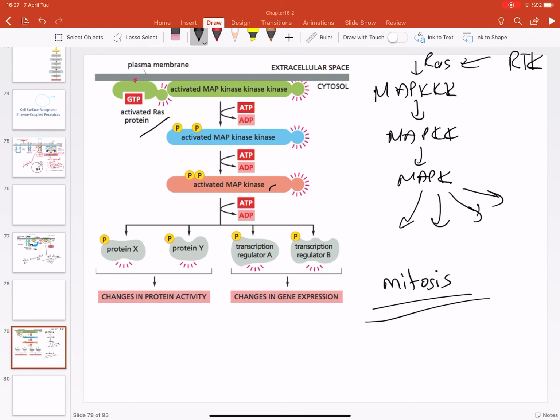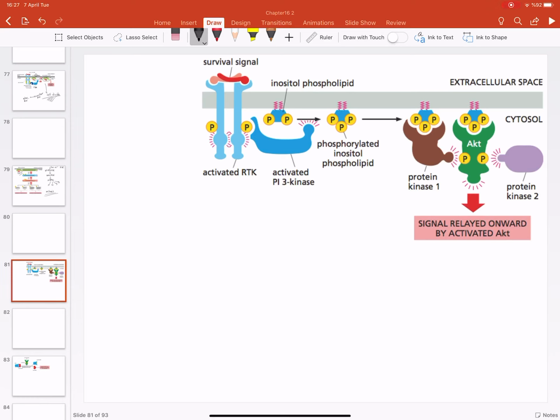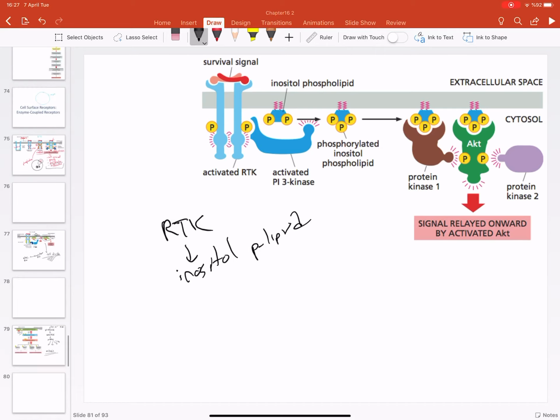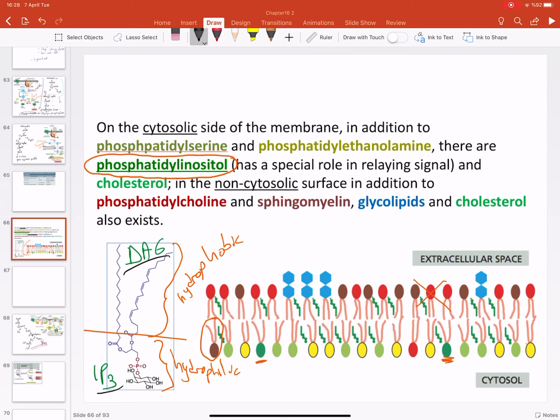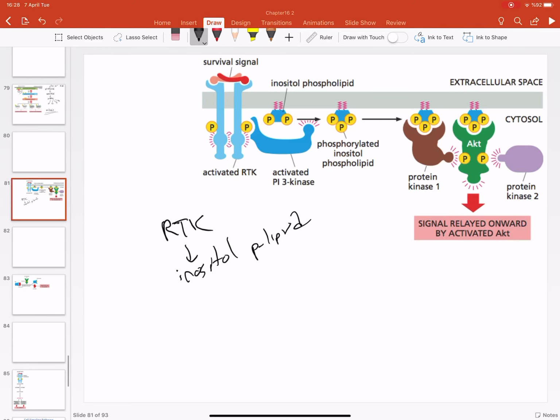Yes. The next. Okay. This was one of the targets, the RAS proteins. Another target of the receptor tyrosine kinase is the inositol phospholipid. Now, this is very similar to the previous case, the GPCR phosphatidylinositol here. So again, it's a membrane located signal. It is slightly different, but you don't have to memorize the difference. It is phosphorylated by default.